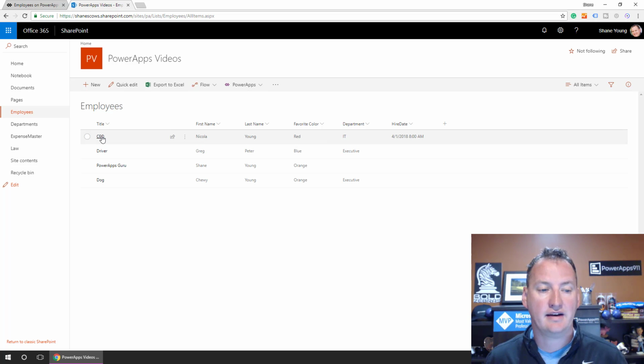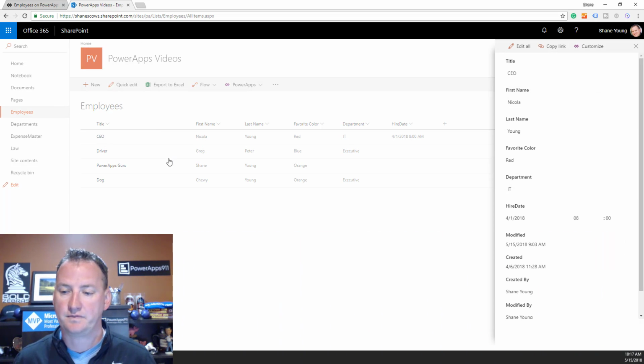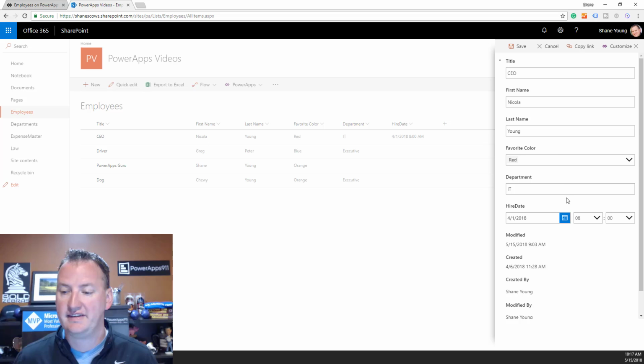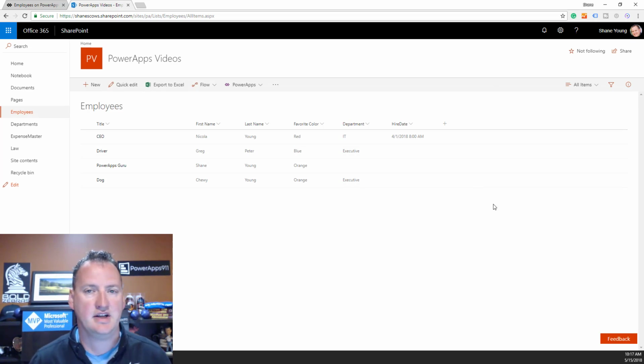But now that we've done that, if we click on CEO, look at this. This is a different list. I can tell right away because the date format's different. That's how I know that my change took. If we say edit all though, you can see this is just our PowerApps app over here. The fields that were editable are editable. And then we have this stuff down here at the bottom, which is not editable. We can save, we can cancel, copy link, that type of stuff. So save this, or let's cancel this, it doesn't matter, I didn't change anything.